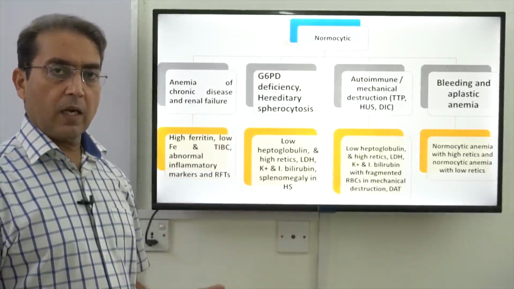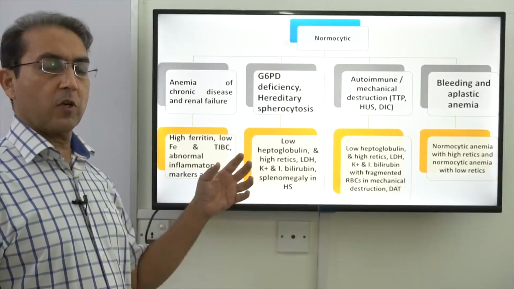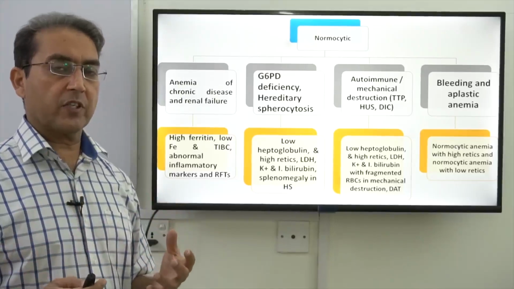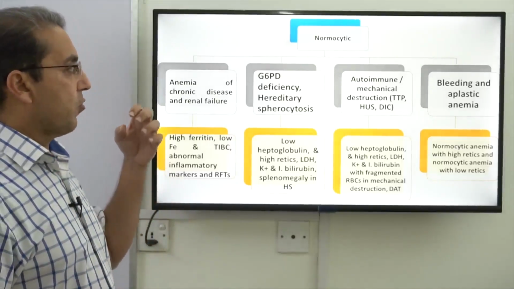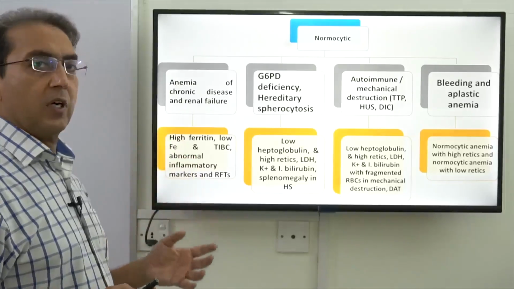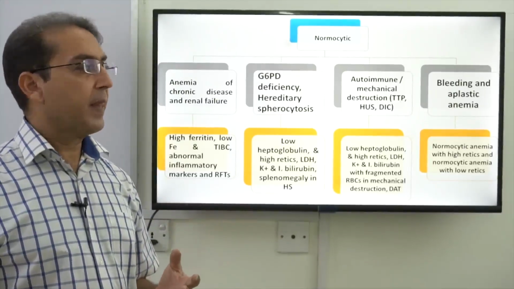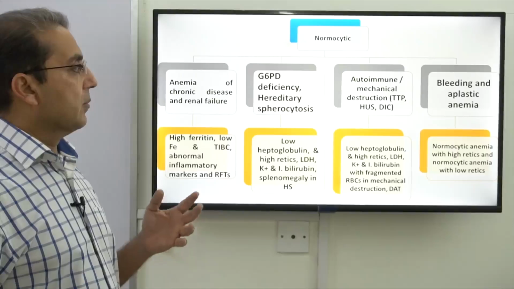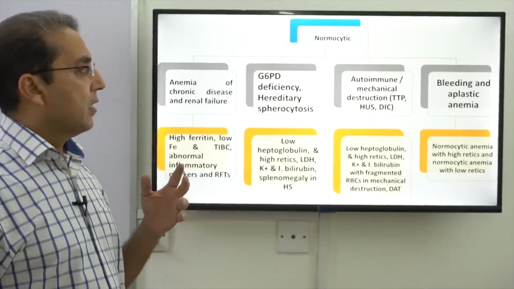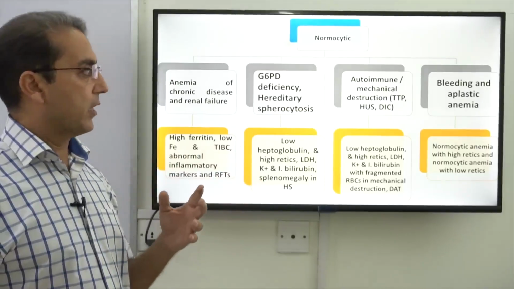And in our other lectures, we will discuss the individual causes of anemia. For example, what are the features of iron deficiency anemia, or what are the features of B12 deficiency anemia, or what are the features of autoimmune hemolytic anemia, what are the features of congenital syndromes of anemia, for example, spherocytosis or thalassemia or sickle cell anemia. So this is the outline of anemia. So we close our discussion here, and next time we'll come up with another lecture on anemia.